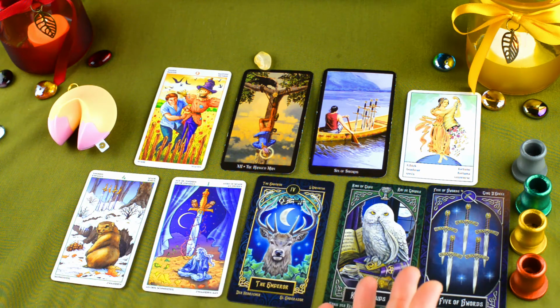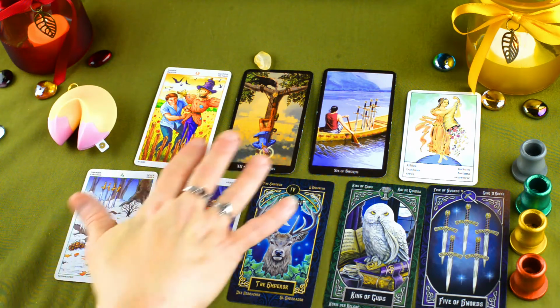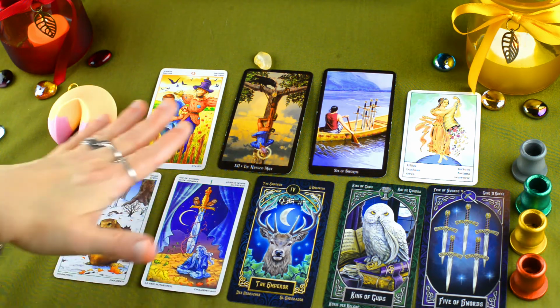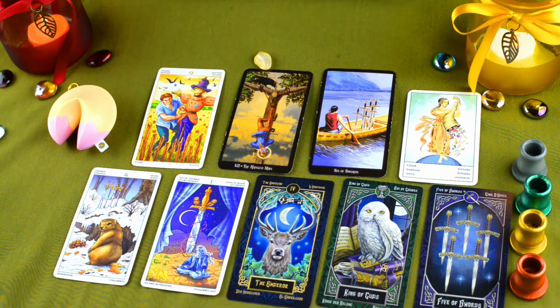If you take that respite at night, the answers may come to you in dreams. If you meditate, the answers might come to you through that. If you look at your situation from a different angle, like the Hanged One does, all of these things, you'll be able to come up with solutions to your problems and solutions to the things that have been going on. And you are that leader, you are that person.